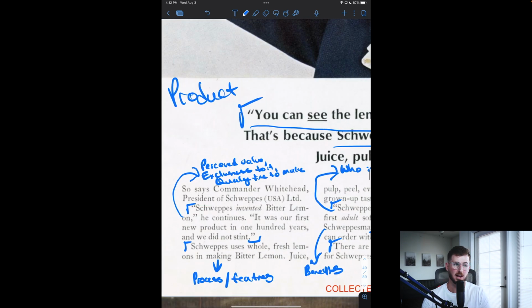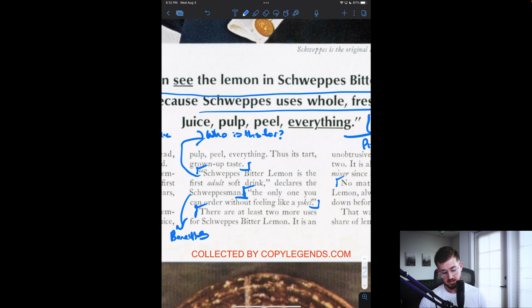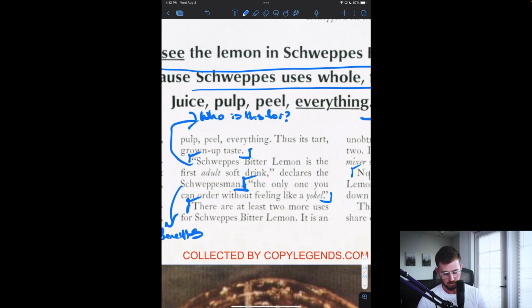So curious, what do you guys think about this particular one? It was definitely very product aware. It was positioning the product in its own league by using real stuff. Bitter lemon specifically is unique, and the fact that you can even see the juice and pulp inside shows that it's in a league of its own. If everyone is using natural flavors, this is using real stuff. That's going to position a product in a much more unique way. So I really like this.